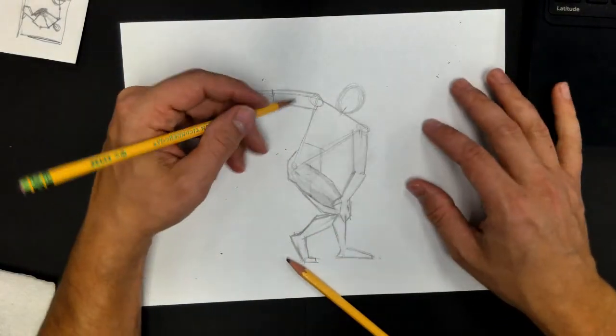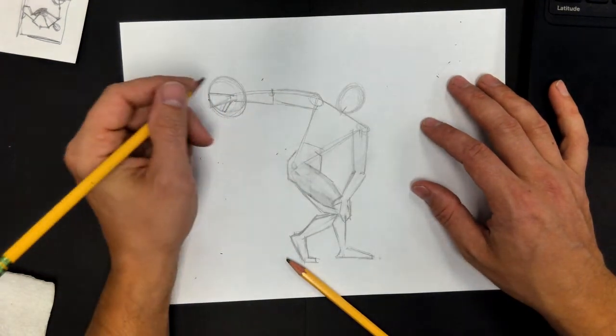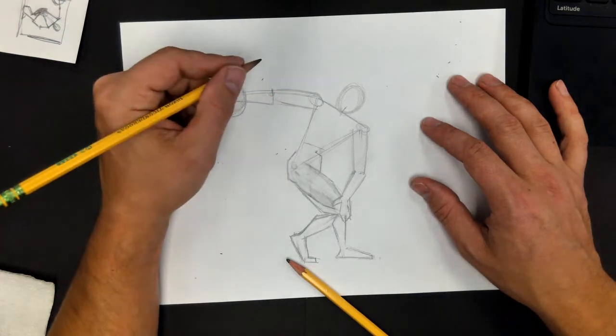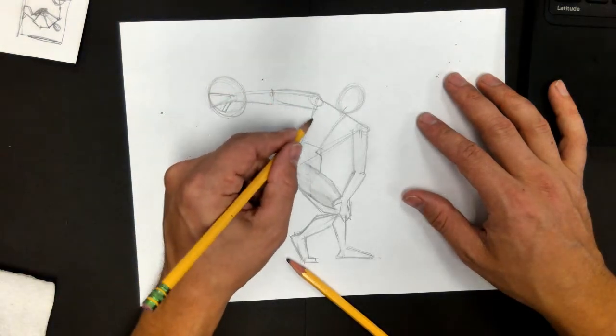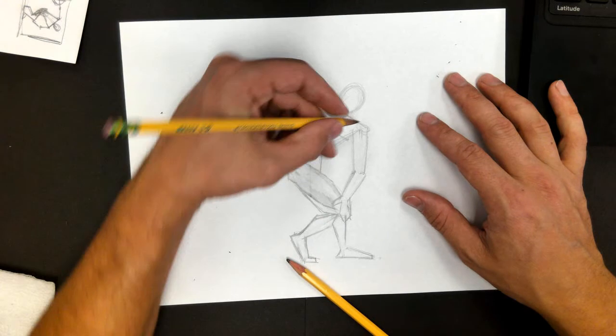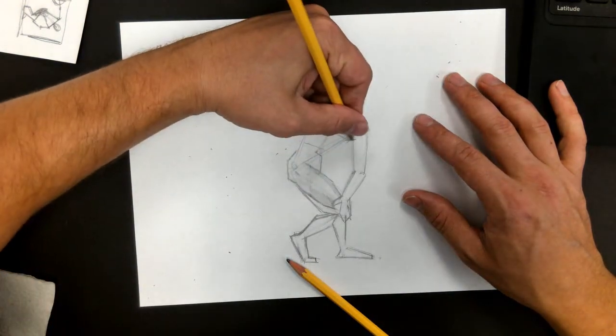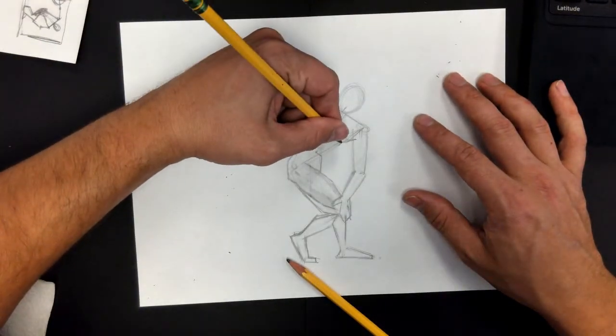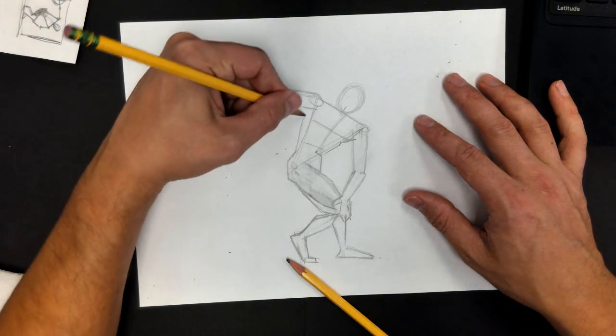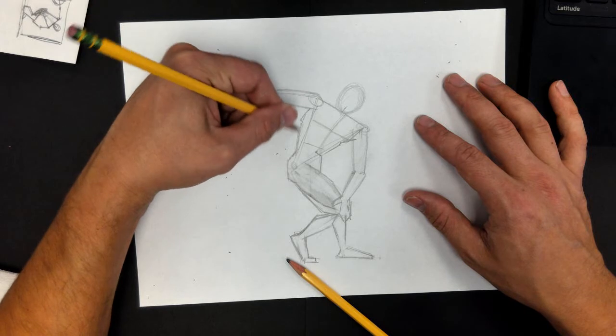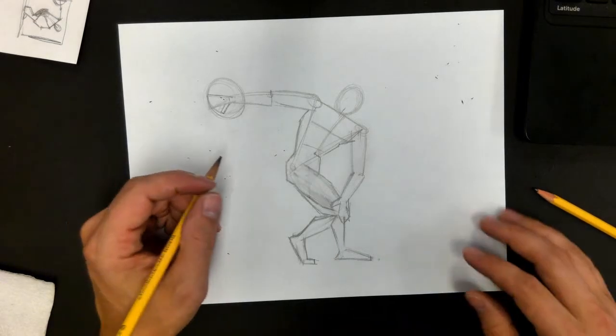And I want to get this belly going here. I know there's a slight angle where it kind of folds over. His belly button's right there. And his chest is kind of split up into a couple of rectangular shapes. Okay. And it almost folds in like so. You can see his ribs kind of. And there's actually a lot of meat back here that we didn't really get to imply. So I want to get one line, two lines. That's where the lats are. This is actually looking a little bit more convincing than my other one.